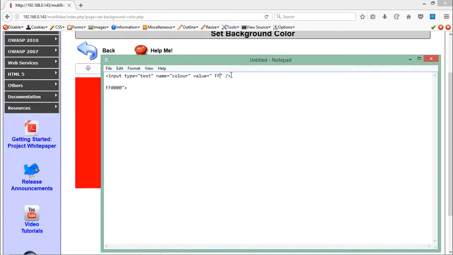Now if this is given as an input, let's see how this input tag looks. So let me remove this, copy this out and paste it here. And if I paste it here, you can see that now our web application may get confused. Why? Because it may think that this tag is closing here at this point due to our input.